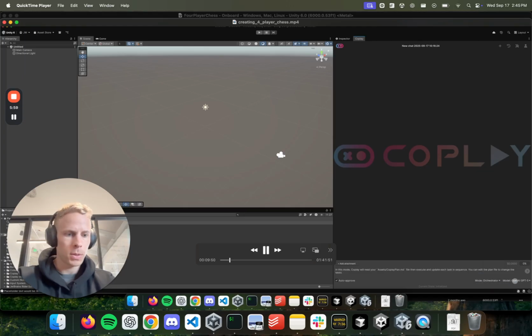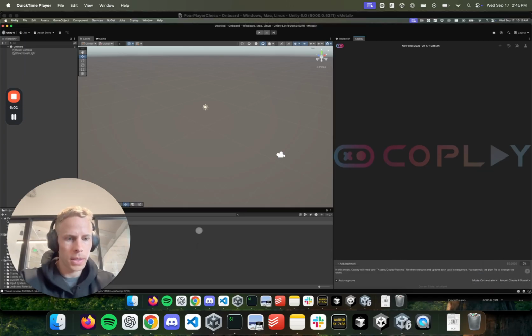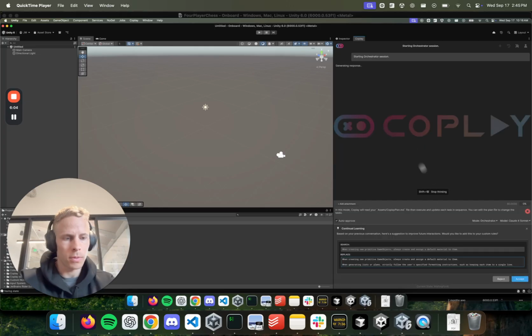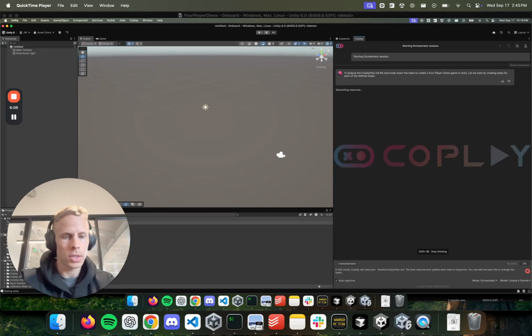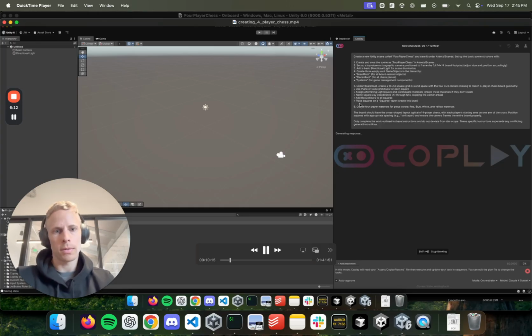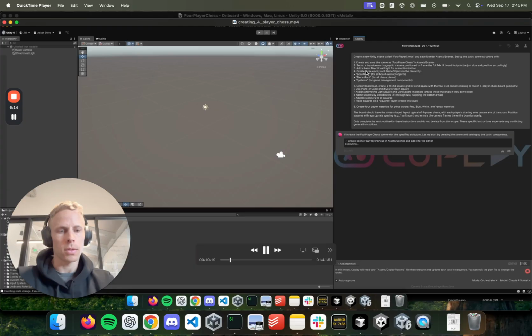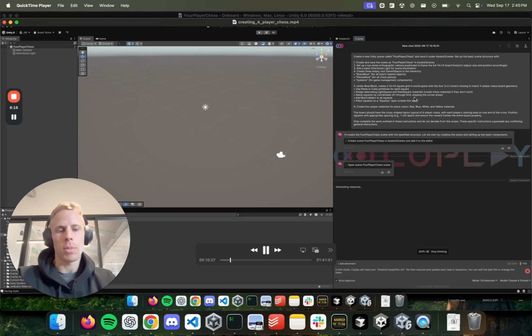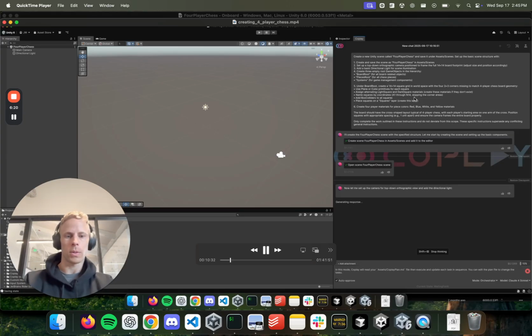Cool. So now I switch to orchestrator mode in Coplay and pick Claude 4 and then just hit play on orchestrator. And so what orchestrator does here is it reads that Coplay plan file, finds the first task, and then creates a new subtask. So this is the first subtask, which is essentially create the scene and set up the board. So that's what we'll do here.